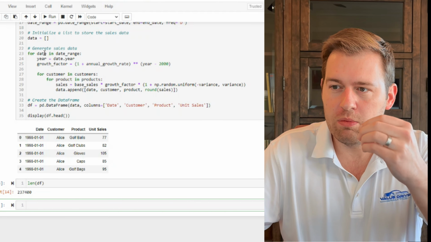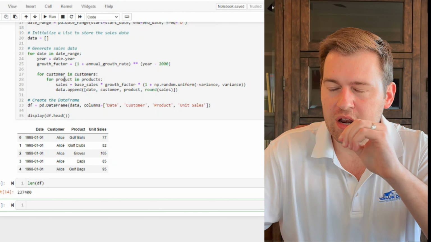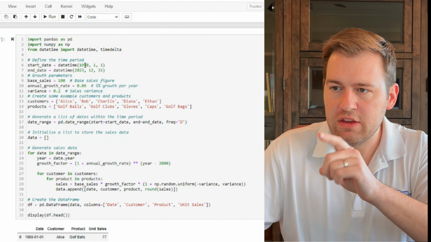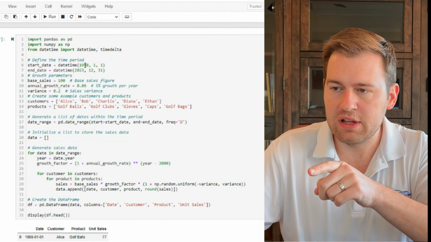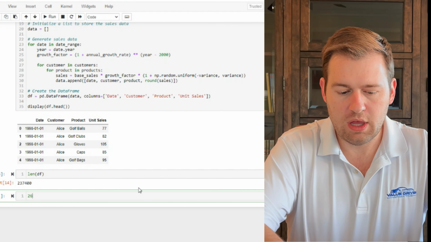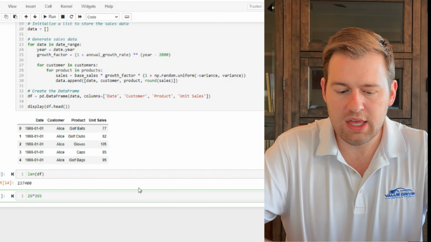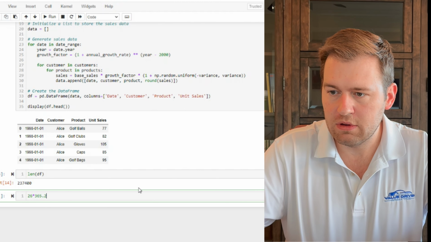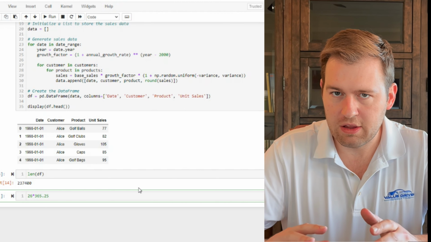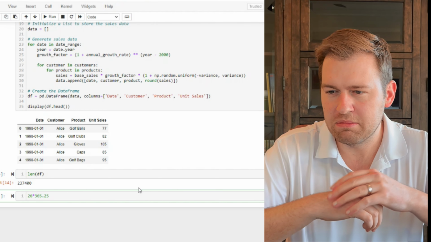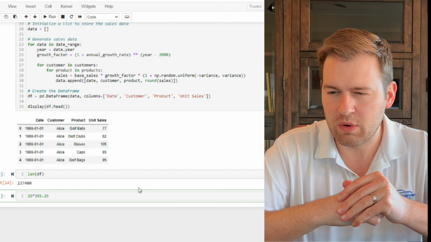It should have 1 row per date, customer, product combination. So how many dates would there be? We updated the starting date to be 1998 through 2023. That would be 26 years times 365 days, leap year every 4 years. Now, when it occurs will depend on the range of the years, so we'll just aim to get close here because the leap years could shift around.